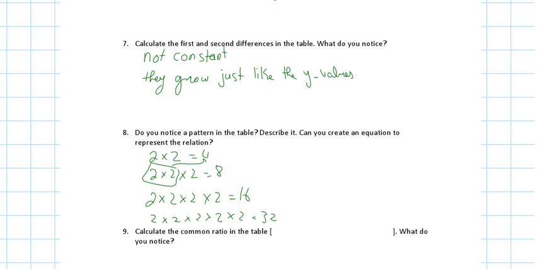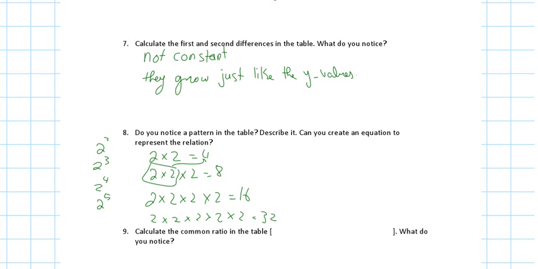So this is going to be 2 to the power of 2. This is going to be 2 to the power of 3. This is going to be 2 to the power of 4. This is going to be 2 to the power of 5. Yeah? Now, that 2, 3, 4, and 5, they're how many folds I have. Yes? If I had 2 folds, so if I took my paper and I folded twice, I ended up with 4 layers. Right? If I took my paper and folded 3 times, I ended up with 8 layers. Do you guys understand that part?